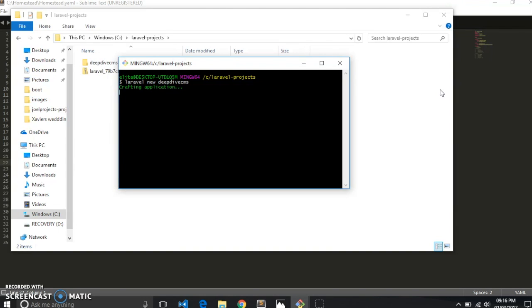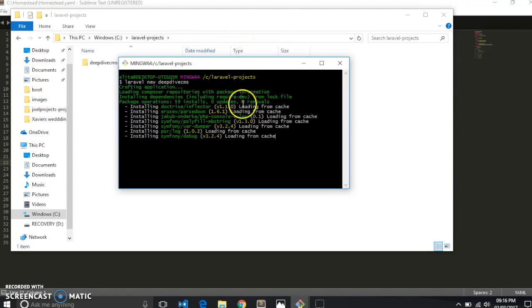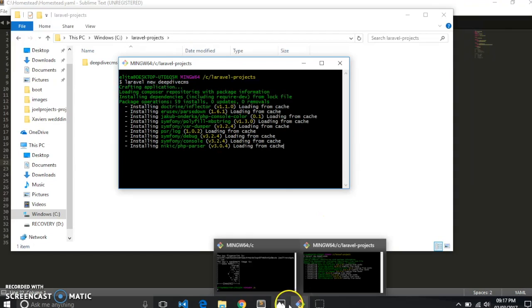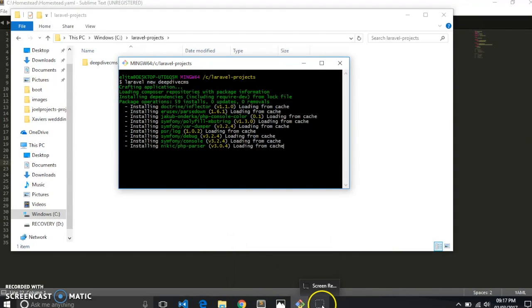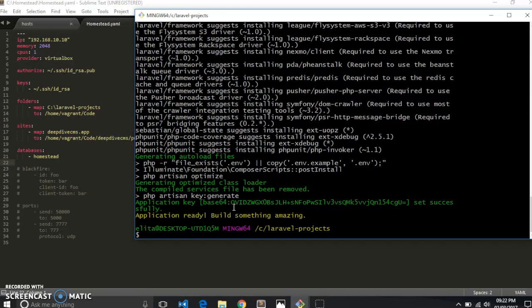It's going to create a new application over there. This may take a while to install. Laravel has been installed on the PC.